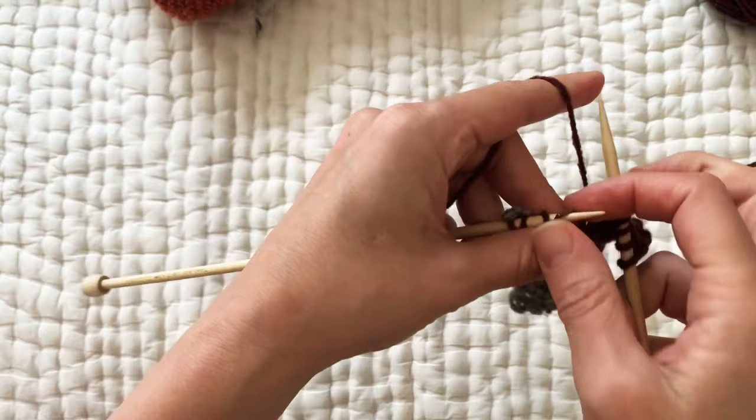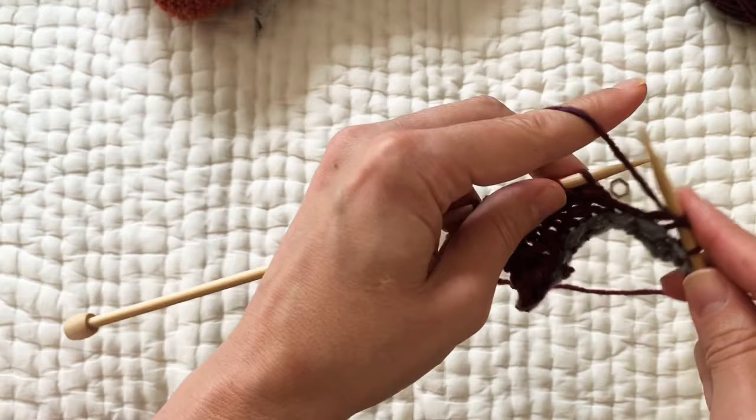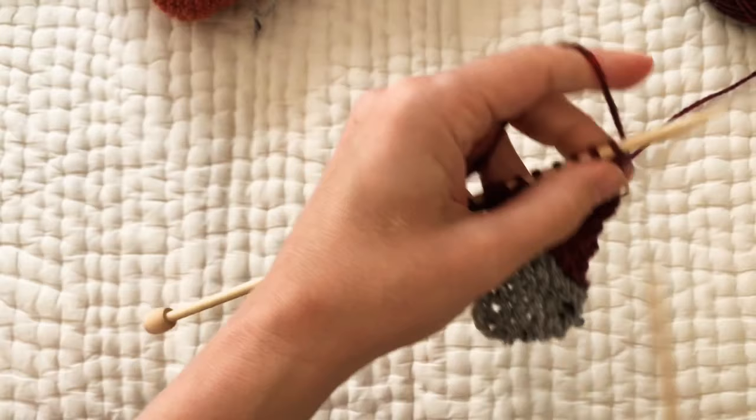And then, of course, when you're done and you've done your final one, you'll just bind off. So I'm not even going to put that in there. And why did I choose to leave two at the end? Probably not a good choice. Probably should have only left one at the end, but that was what I did on this swatch. So my last row is coming up that I would knit, and then I would knit to the last marker, knit the stitch with its wrap, and I'm sure then you bind off.